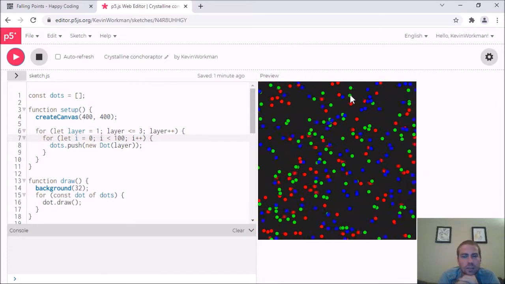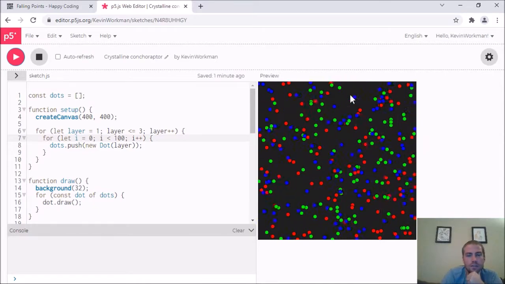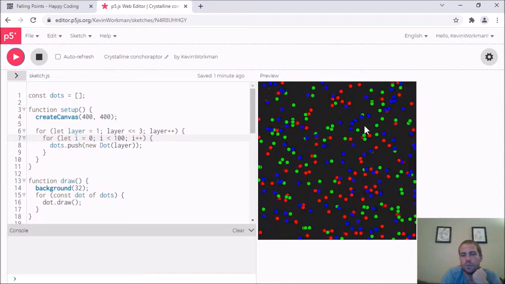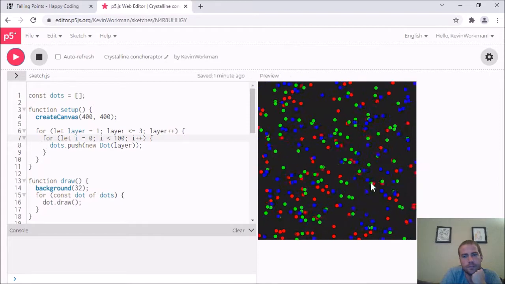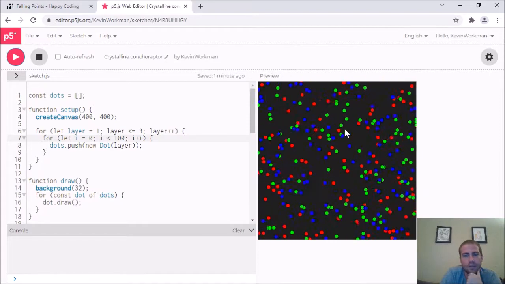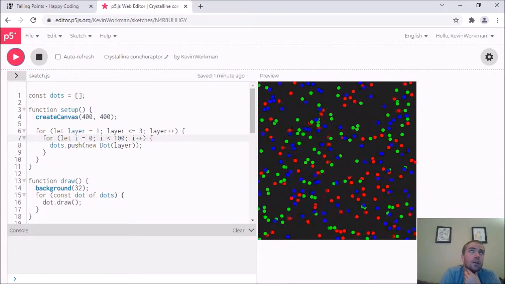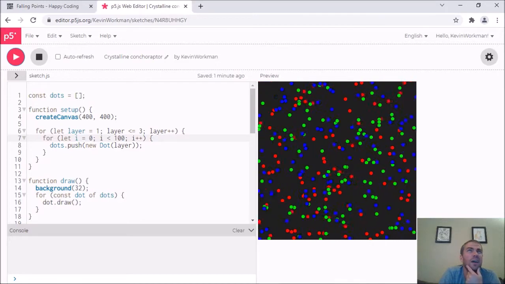The other thing I could play with is input. So maybe moving the mouse makes the effect bigger or smaller. So let me maybe try that. How would I do that?